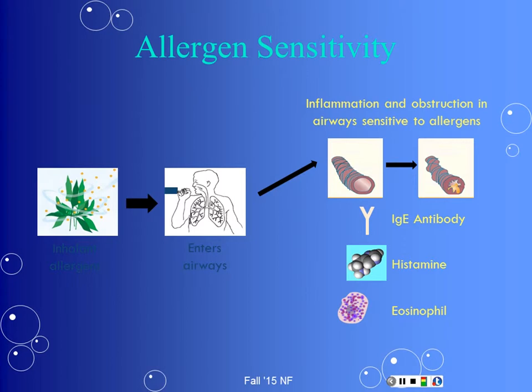All right, so this is just talking about allergen sensitivity and things like that, and it's worse with asthma, but basically we're talking about the histamine reaction. So they inhale whatever the allergen is, it gets in their airway, and you get that hypersensitivity. With asthma, it's already worse because they're already sensitive. It's IgE mediated, and it's a histamine response.